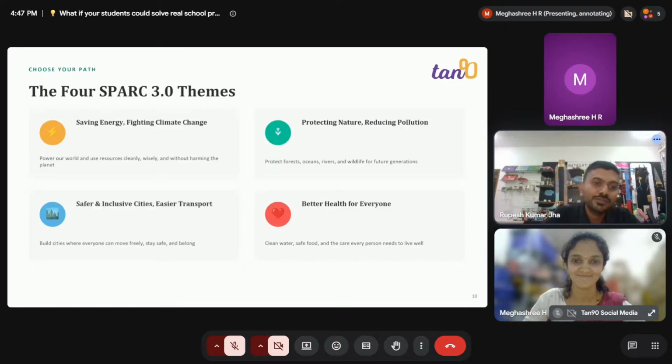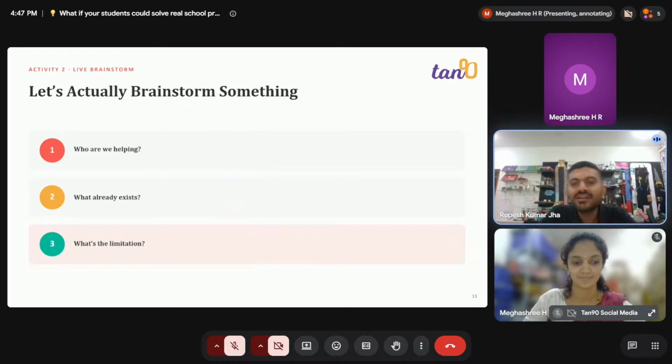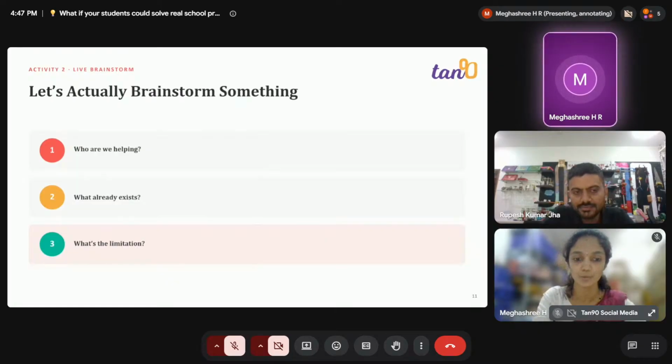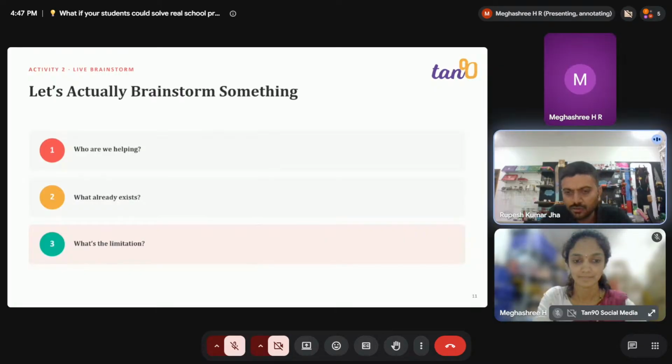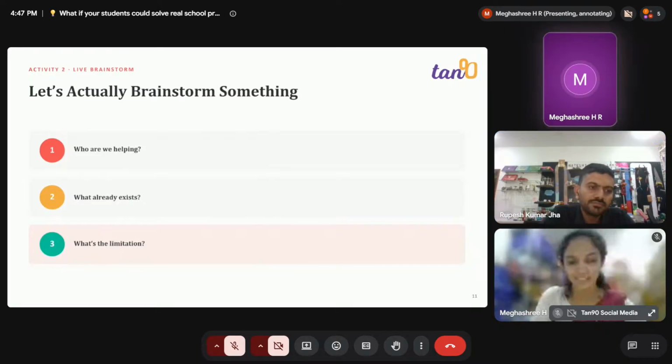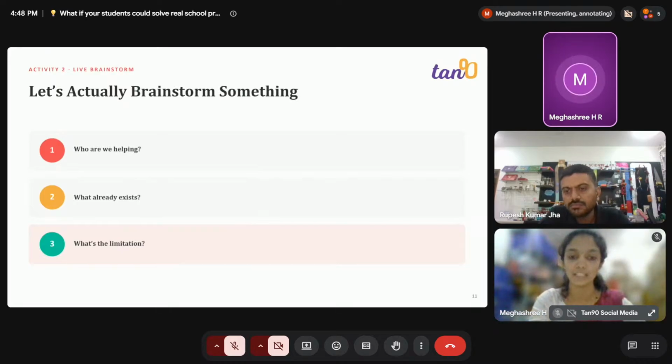Good one, good one. So I have one question for you. Who exactly are we helping here? Here we are helping visually impaired people. Right, and your thought is very nice. But we also have to think about what's already available to help them. Yes, we can see most of the things are available for them. In metro stations, bus stands and all, it's tactile paving. Those bumpy tiles that help people know where they can walk.